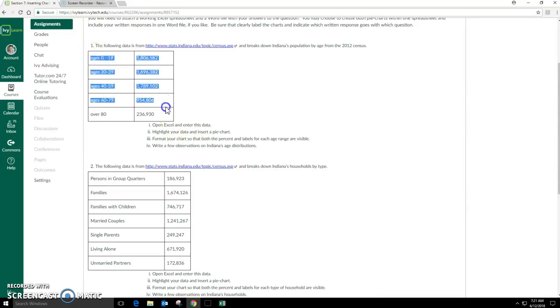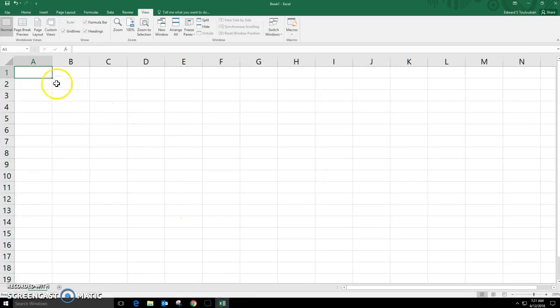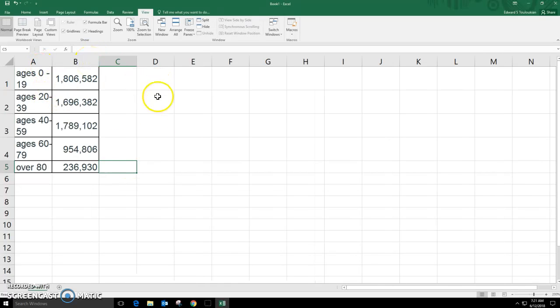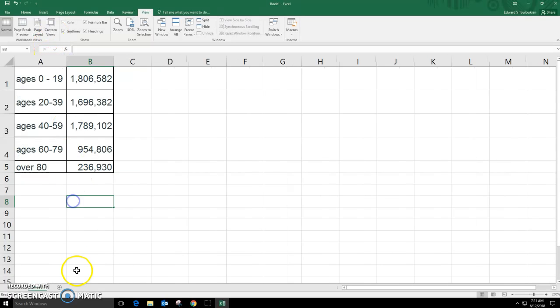Okay, well, here we go. You can highlight it all, right click and go to copy. If you copy it, then you can go over here and paste it. If this happens with the little pound symbols, that just means the number is too big. So just double click between B and C. That'll extend that. All right, we can make this a little bigger too if you want. Okay, so now we have our table on here.